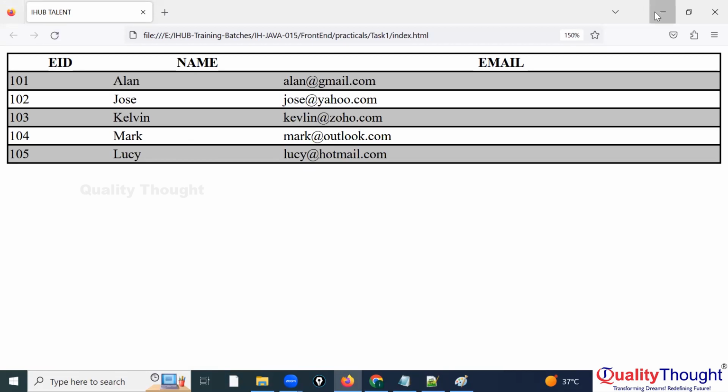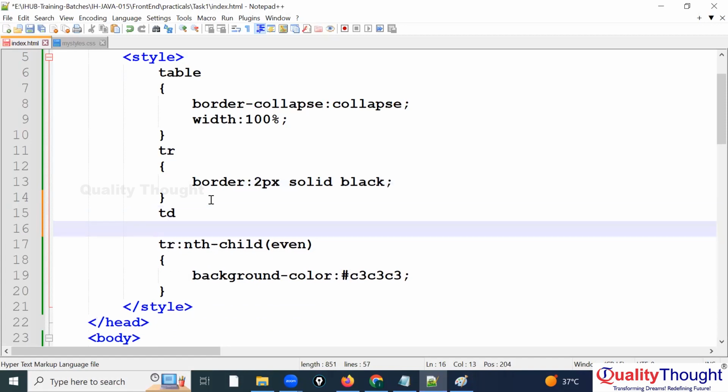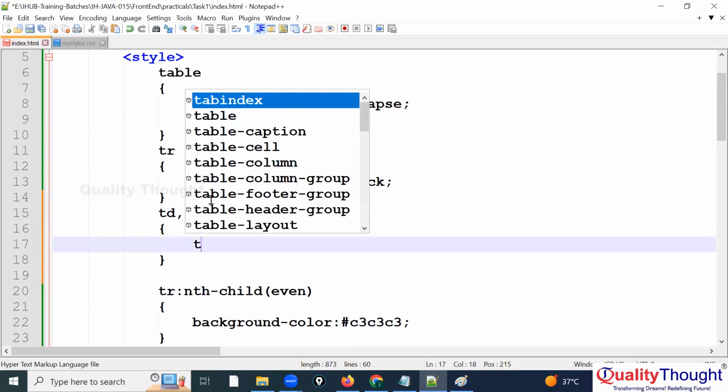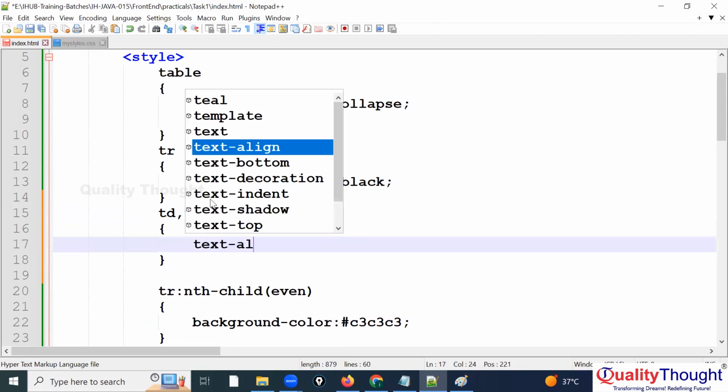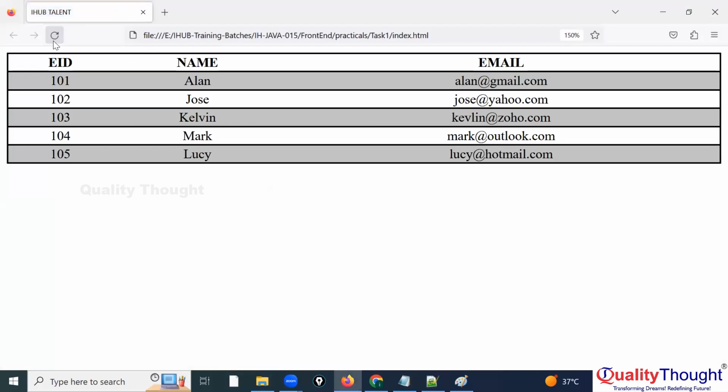And here we can give table data and table heading both text-align center, because they are coming on the left side now. Refresh. Understood my point here? So my data is coming in the center. So like this we can use.